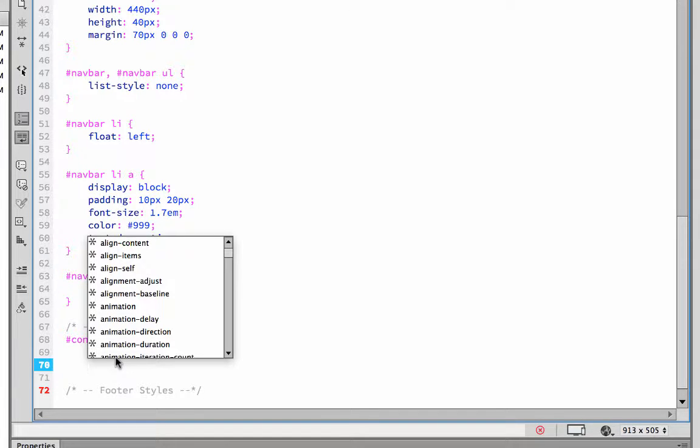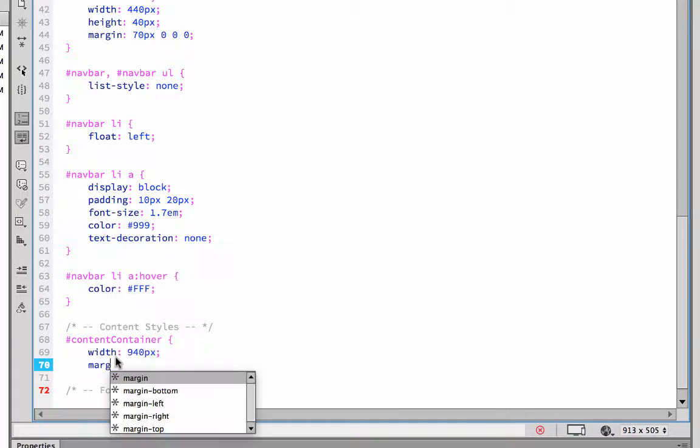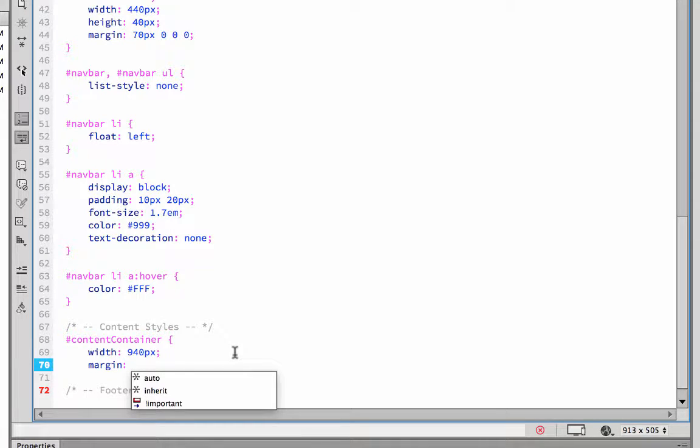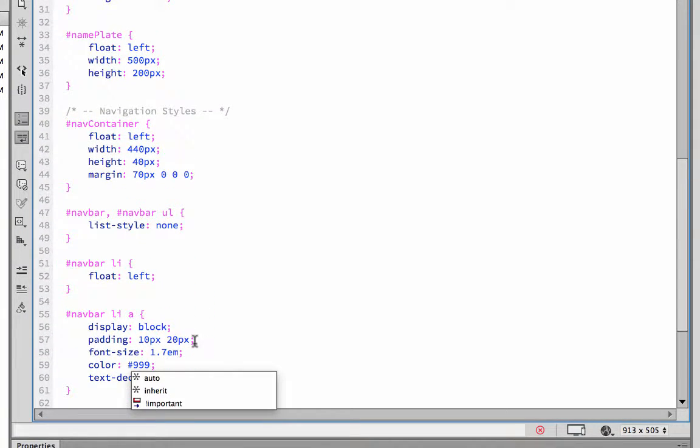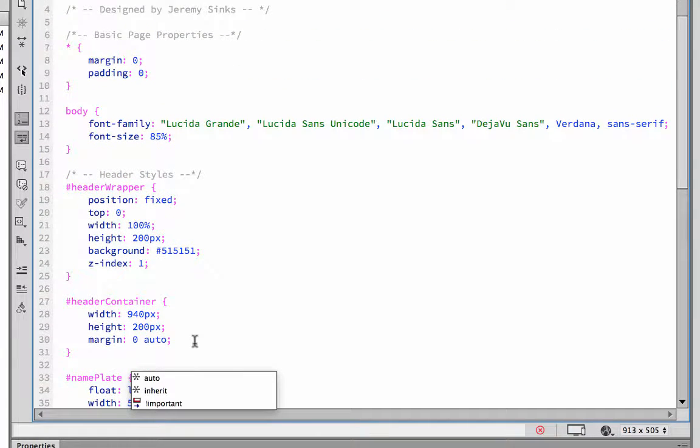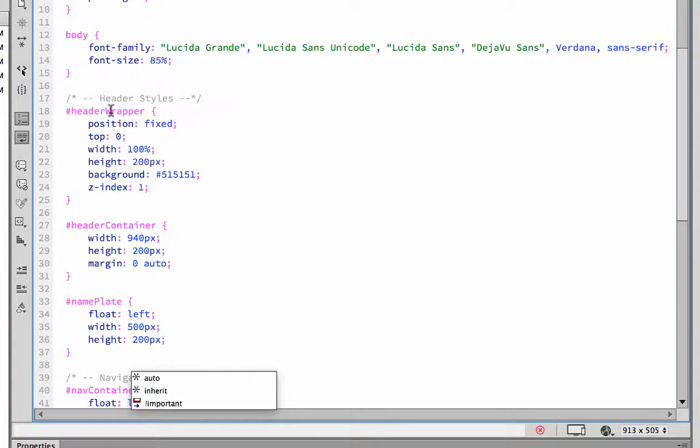And then the margin for this, we want to center this within the page. So we're going to do margin, and margin auto left and right, but we do have to set a different margin value for the top. And the reason for this is because we've set, I'm going to scroll up here, we've set our header wrapper here to a position of fixed. So this isn't going to change its position. It's going to stay where it is, and it has a height of 200 pixels.